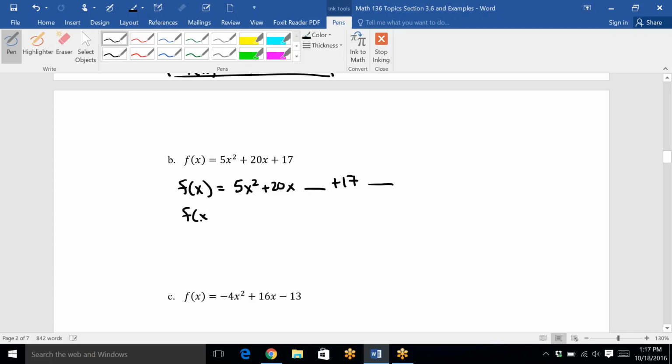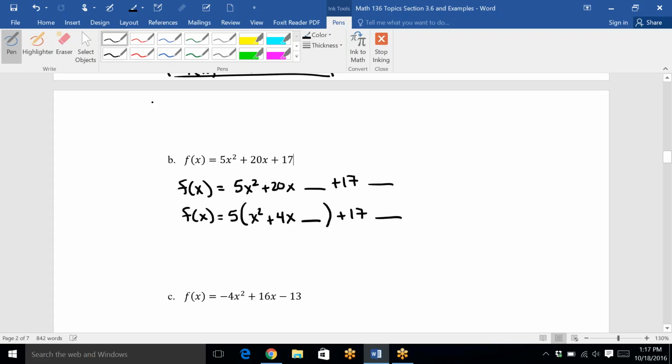When you're completing the square, you have to have a 1 in front of your x squared. So we need to pull a 5 out of just the trinomial that we're working with. So it's kind of like factor by grouping. You're only pulling it out of a part. So this would leave me with an x squared plus a 4x, and we don't even know what this number is, so it's still a blank. And then we still have our plus 17 and our blank.